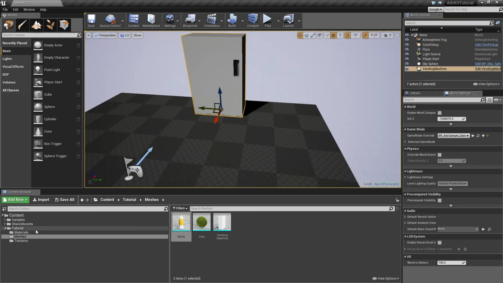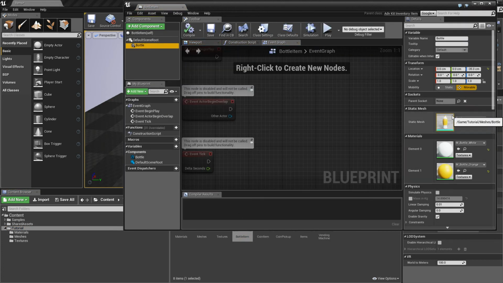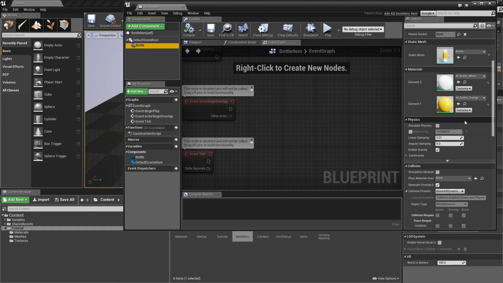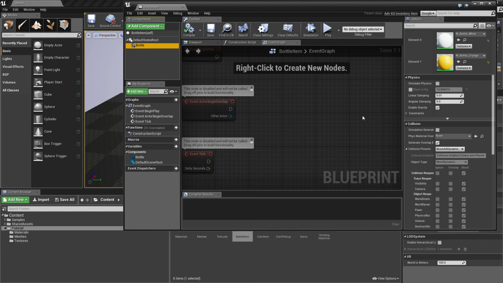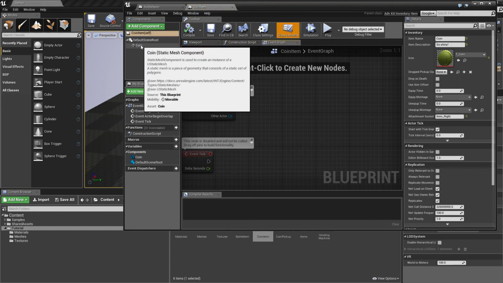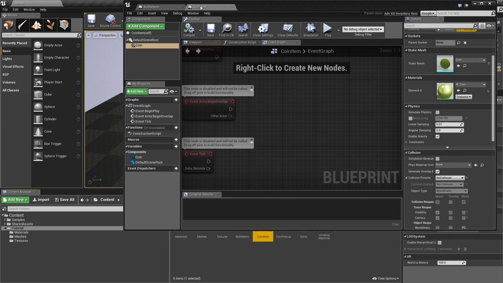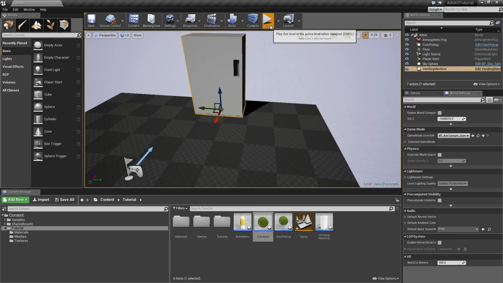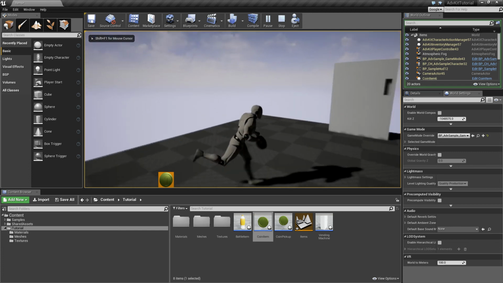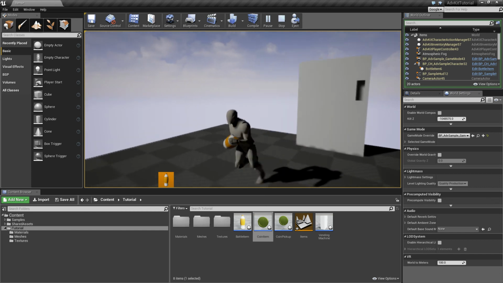One thing to keep in mind is, of course, an item has by default collision enabled, so the character will collide with the item held, which is not necessarily the best thing. So in order to prevent that, we'll just go into the bottle item, select the mesh, and select no collision. And let's do this with the coin item as well. So open the asset, select the coin, and choose no collision. So now there's no collision between the bottle and the player, and we can just drag it around.